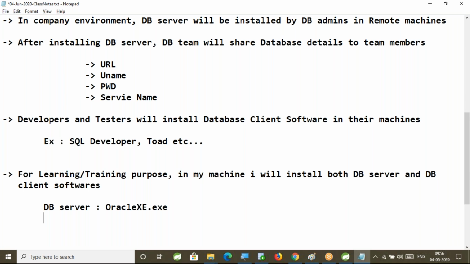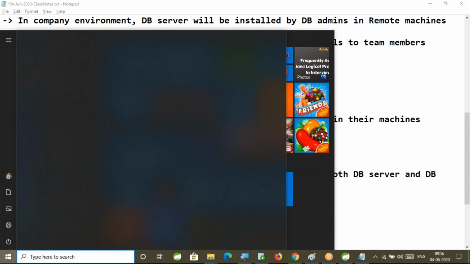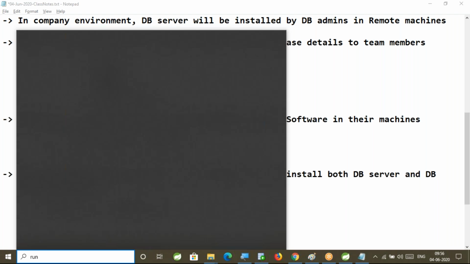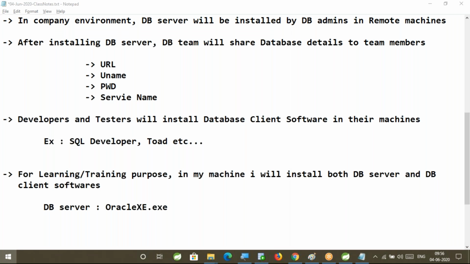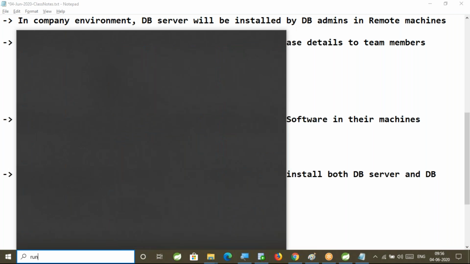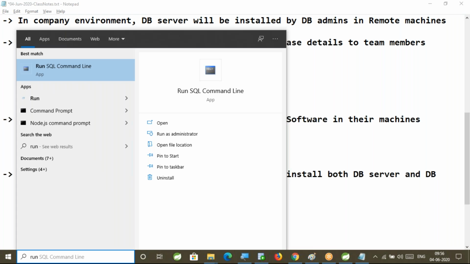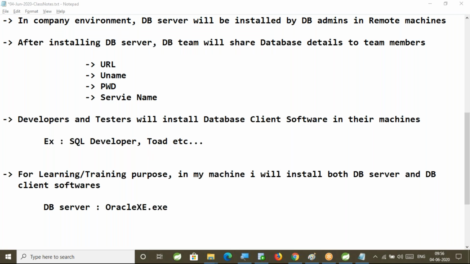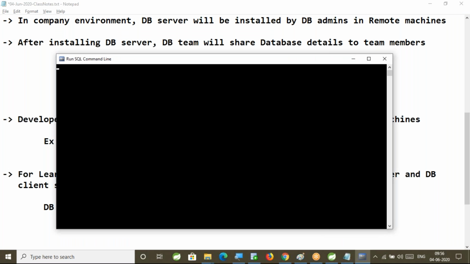Whenever we install that Oracle XE, we are going to get a Run SQL Command Line also. By using this, we can execute queries. This is acting as a client. SQL command line is a client. But in real time, we don't use this SQL command line to write our queries. By using this also, I can connect to my database.